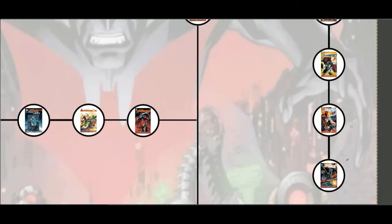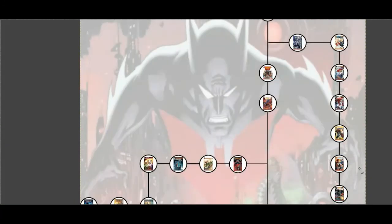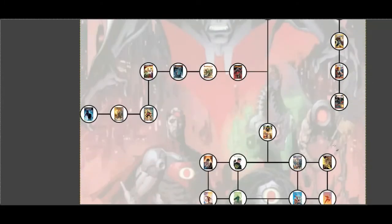And finally, getting to the end of this line, we have Volume 6, which is called The Secret History of Superman and Batman. That contains issues 27 to 32. So let's pan back a bit. You'll see that the World's Finest stuff is there on the right hand side. There's a little series of it. It was pretty good. The artwork was okay, but ultimately it's pretty forgettable. What I would say, before you read it, I would recommend reading it after Earth 2, and Huntress is the bridge to get over to that.